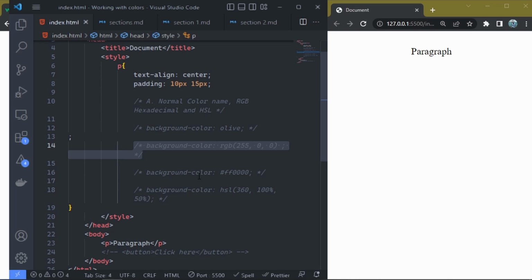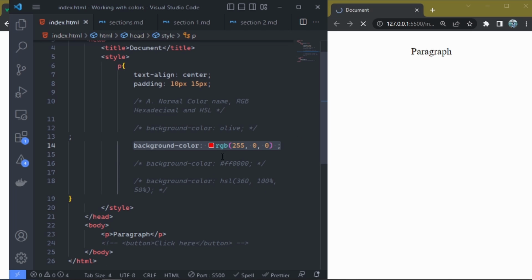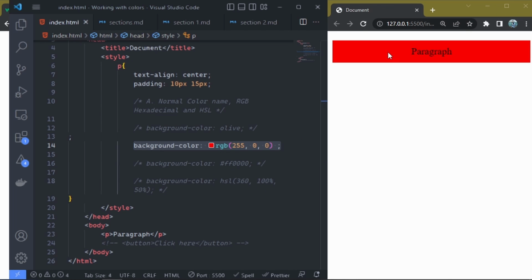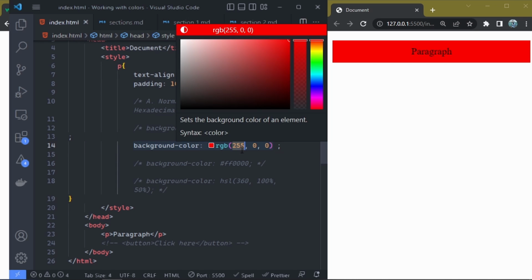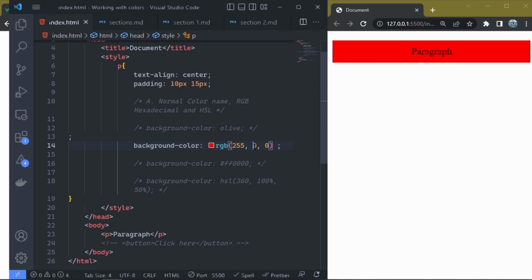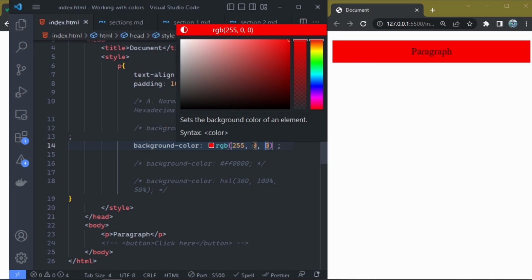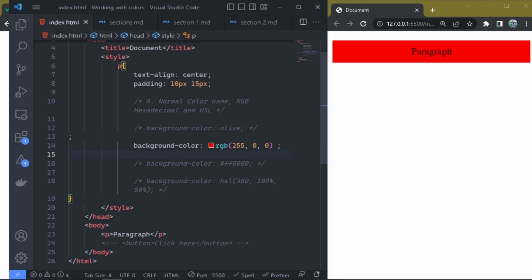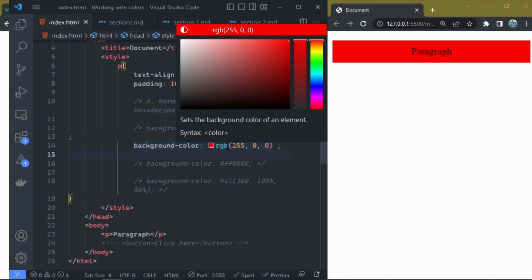So if I uncomment this line for RGB, notice that the color of the paragraph becomes red, and it's actually red because the red value has its highest value in this case, which is 255. Green and blue values are 0, meaning that you have no value for green and blue. Red is 255, which is its highest value. So that's another way of specifying colors using RGB.